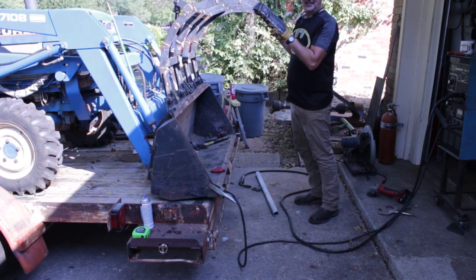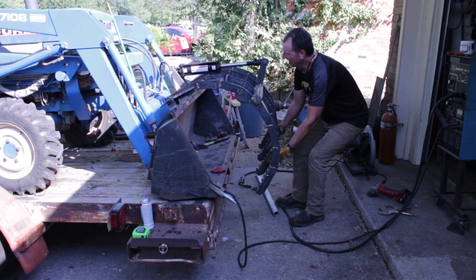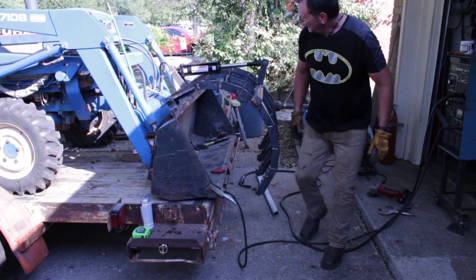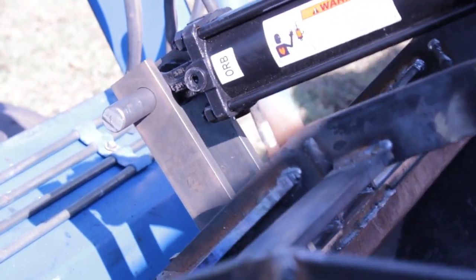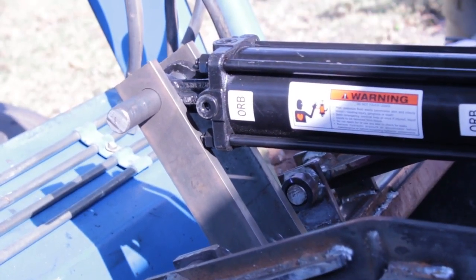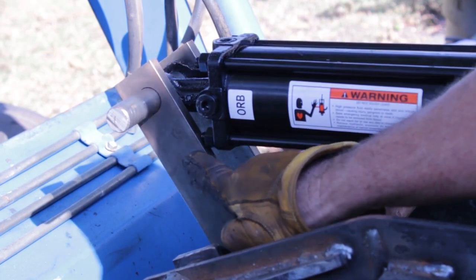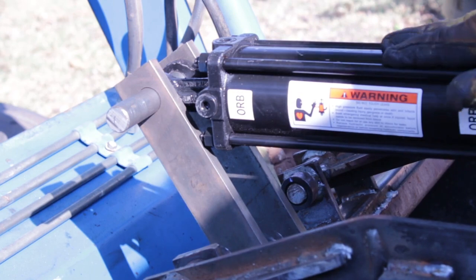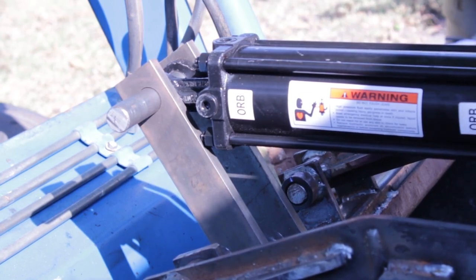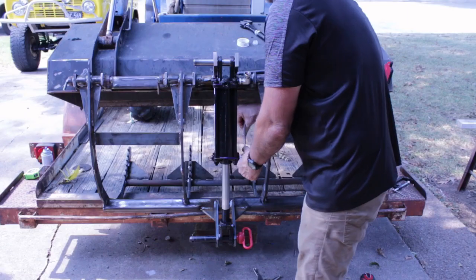Alright, that's fully open. It looks pretty good. And that's fully closed. Now as I come down here, it looks like it's wanting to hit right here. So I think what I'll do is I'll put a little relief right in there to give it a little room. I thought I had this upper mount high enough to compensate for that, but I'll just relieve it out a little bit.